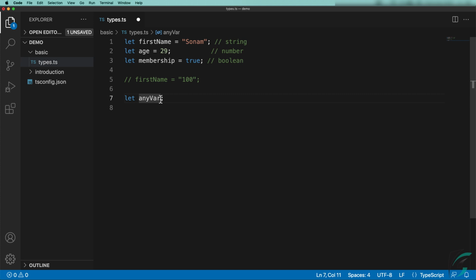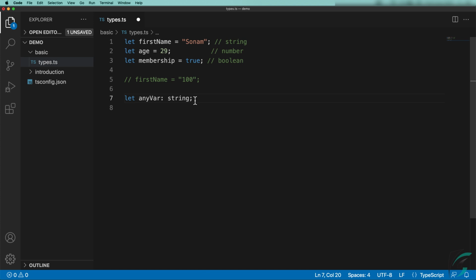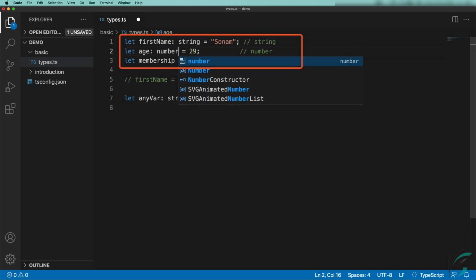Now, if I want to mention that anyVar should hold a string data type, we will use the same syntax that we saw above in the type annotation: variable, colon, and then the data type. So anyVar is explicitly typed as a variable of type string, even when no value is assigned to it. So this way I can even give explicit types to the variables here.